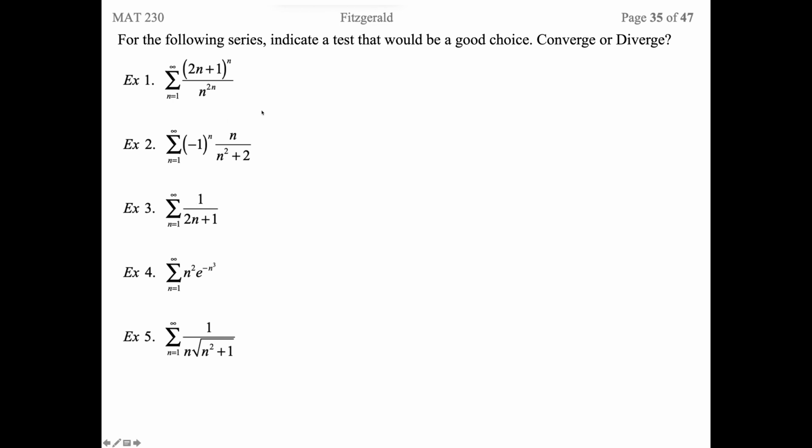All right, well, welcome back. In the first one, first dead giveaway, raised to the nth power. So I would rewrite this whole thing, 2n plus 1 all over n squared to the nth power. Now again, you should put absolute value bars in here, but because all my terms are positive, there was no need to do that since n is starting at 1. If there was a minus sign up here, then yes, I'd put it in.